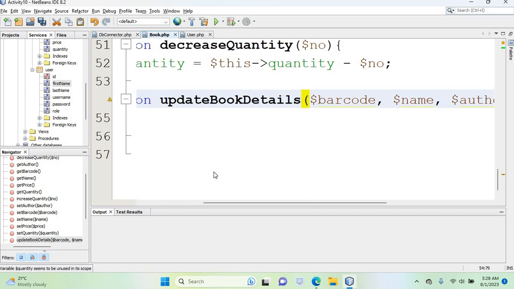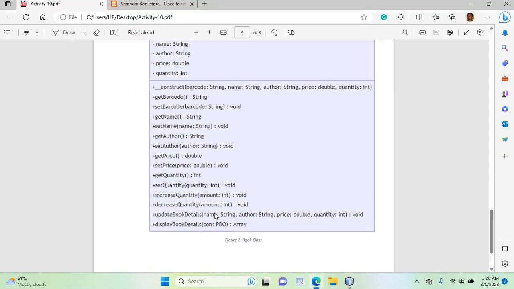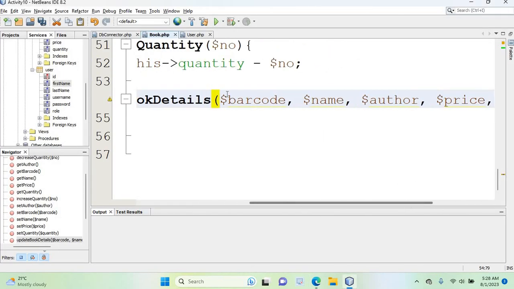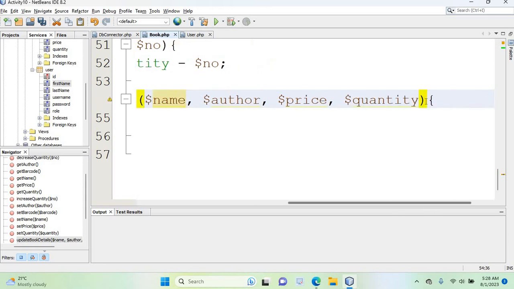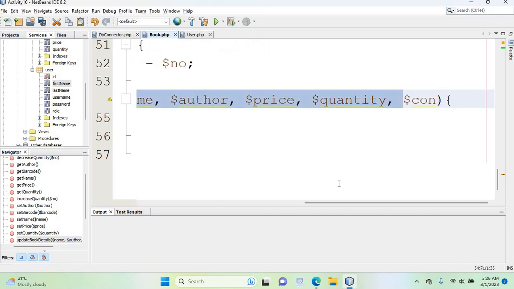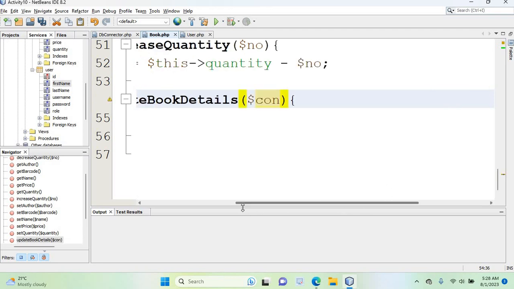And when we are updating, actually I forgot to put it here. So we need to set the $con as well here, because we are going to get the connection from outside, but I didn't put it, so I will put it like this here, $con, but without sending these values. By setting these values we can create it, because we have the setter methods here.